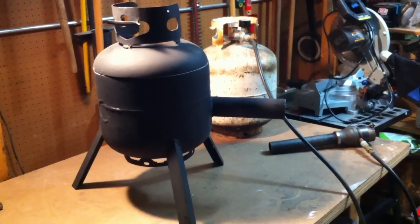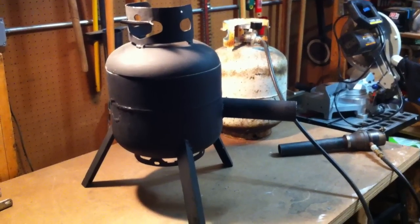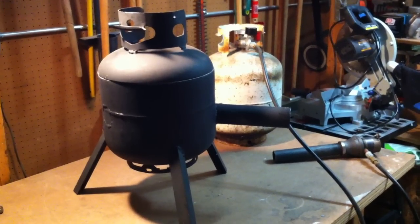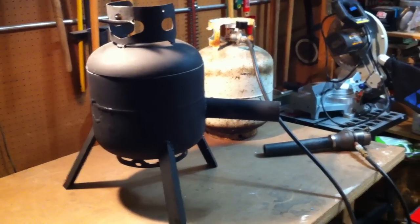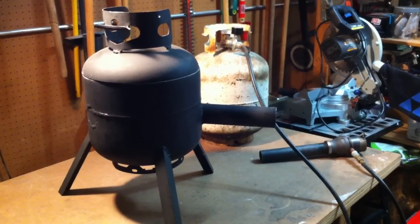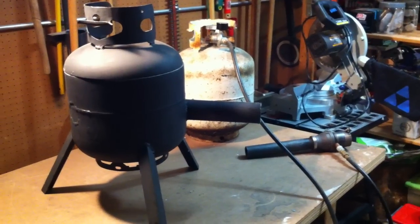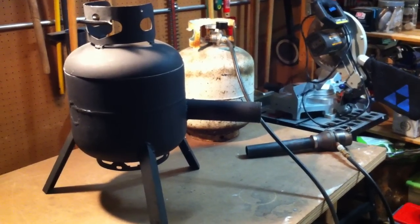I just wanted to put together a little video just to show my foundry that I recently built. I just got into metal casting. I've yet to really cast anything other than ingots, but I wanted to show everybody out there that if I can do this, anybody can really build a foundry at home. It really doesn't take too much. Watch a lot of videos, do some reading, be smart, and you can do something that's halfway decent.